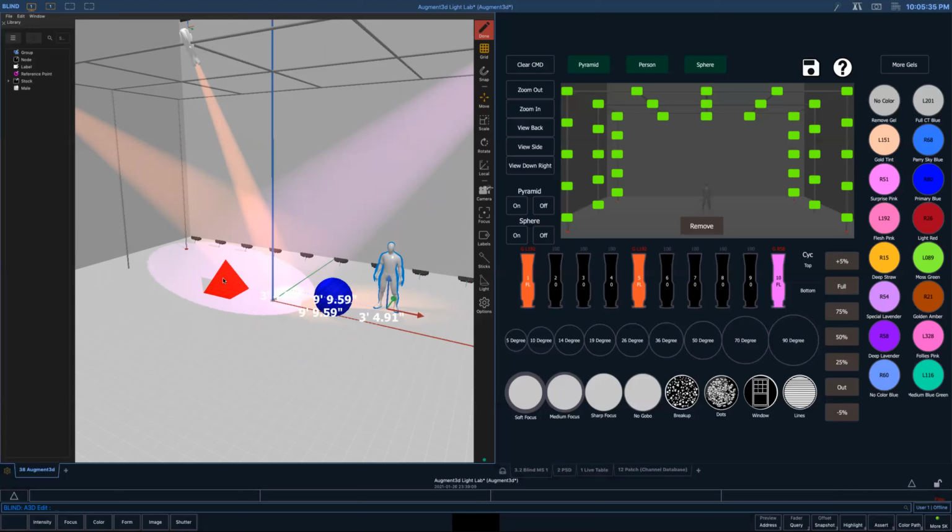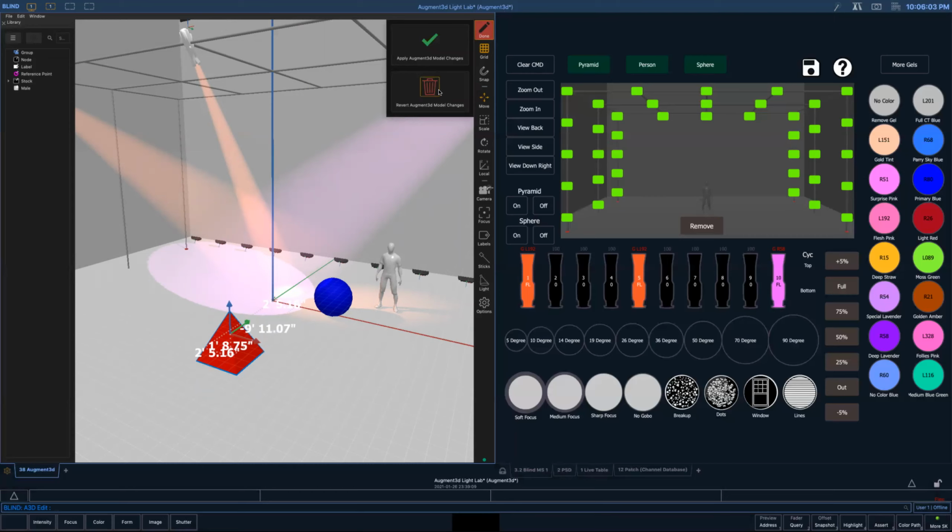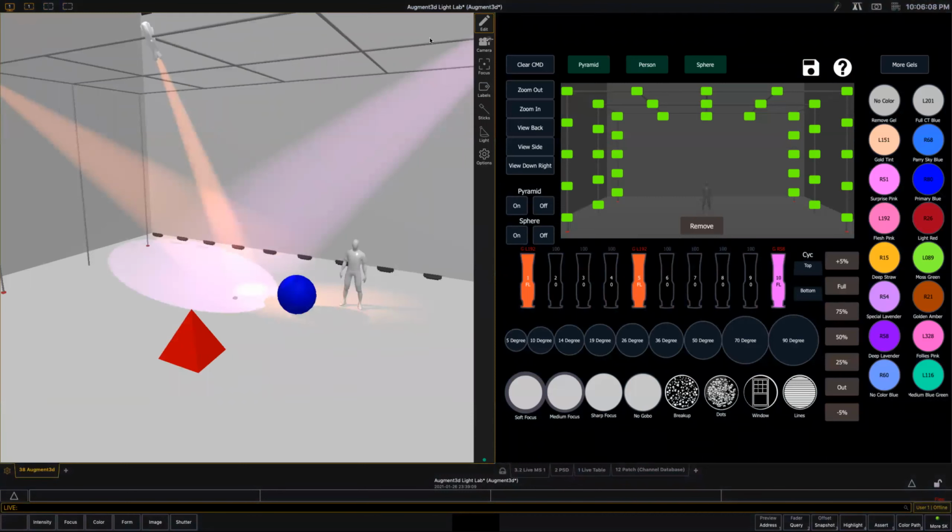If I want to move my pyramid, I can click on my pyramid, and again, slide it on the Y, slide it on the X, slide it on the Z, until it's wherever I want it to be in the model. Notice it will also sink underneath the floor, so you have to be careful you're not accidentally burying your 3D objects underneath the floor. When you're done moving things around, click Done, and it'll ask you, do you want to keep the changes or throw them away? I'm going to keep the changes, and it'll take me back to the standard screen for augmented.